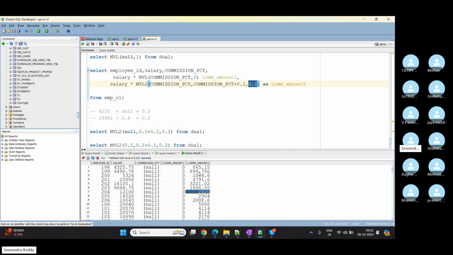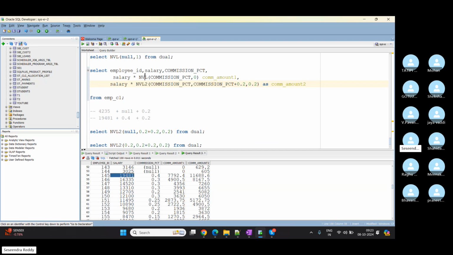And for not null, they already have 40% commission, and additionally we are adding 20% commission. So with the NVL2 function, they are getting 60% commission in total, because they already have 40% and we are adding 20% more. The final commission amount will be 60% of their salary.